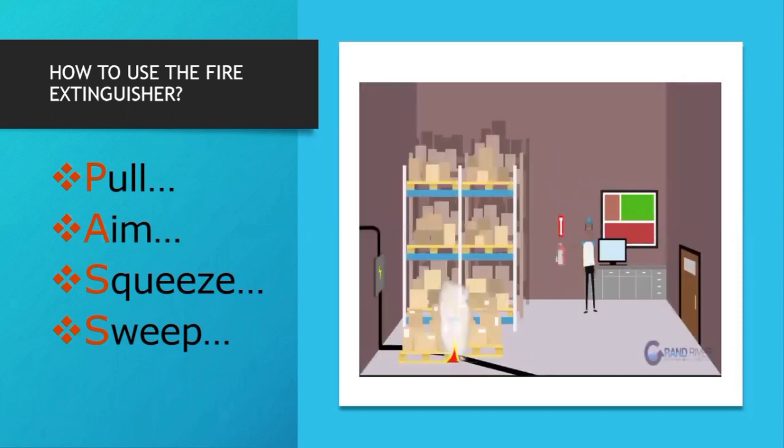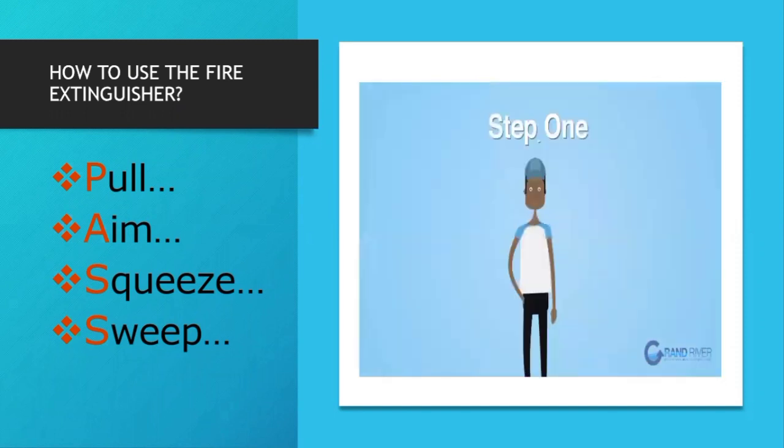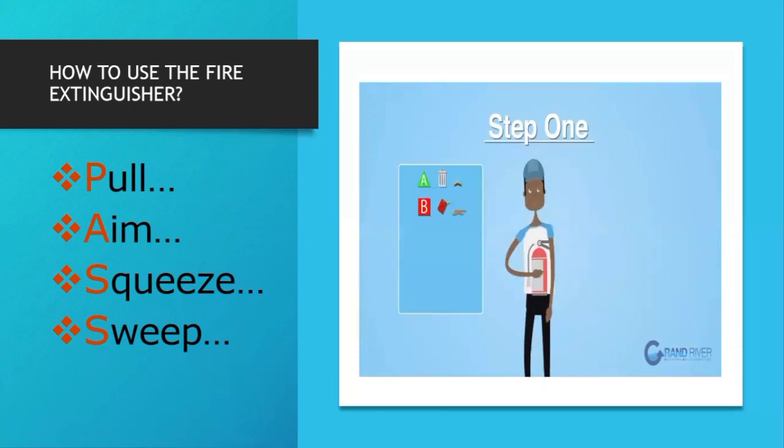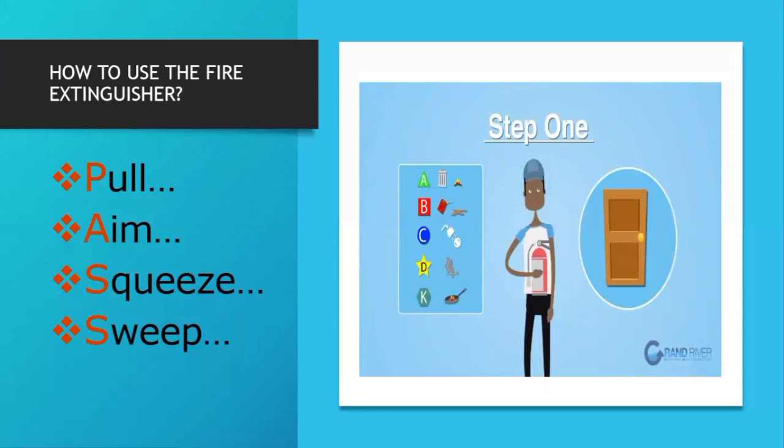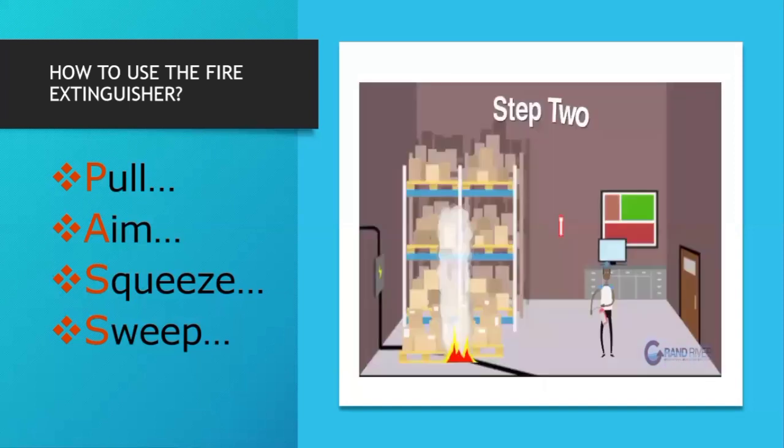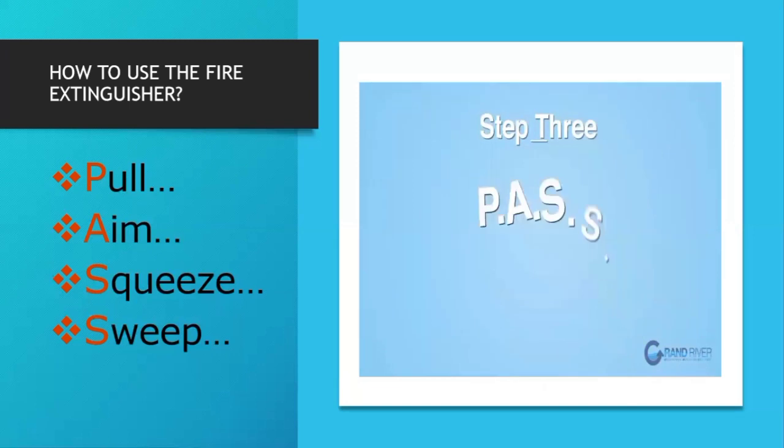A fire extinguisher only applies to small fires, okay? But if the fire is bigger, a fire extinguisher is not appropriate. So what are you going to do first? Make sure that you have a fire extinguisher with you, and make sure that you keep yourself nearby the door, because in cases when the fire resists, you have a way to escape. The distance is about 6 to 8 feet.